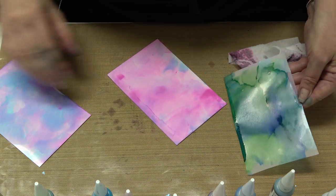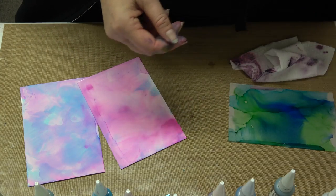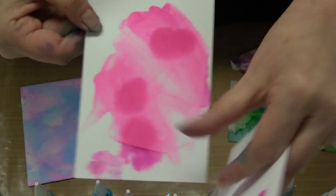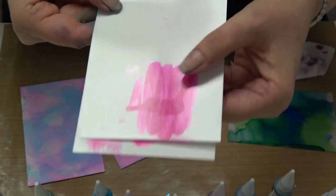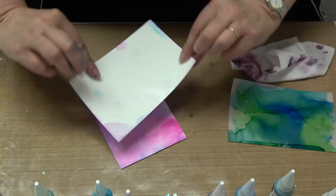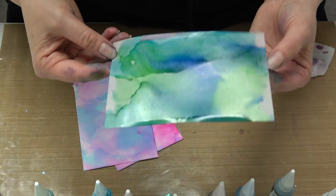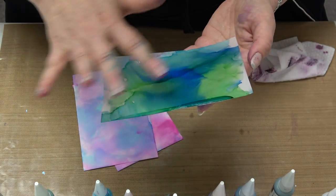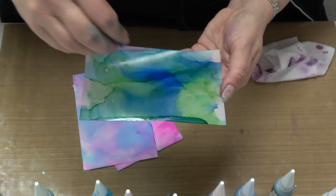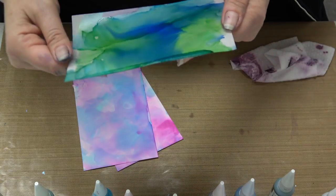because it will leave those little bumps, or you'll see where you dropped it. It will do that if you're using an inexpensive photo paper, but it will look beautiful if you swirl, swirl, swirl. A vellum gives you a little more open time with the alcohol ink. It lets you play a little bit and move it a little bit so that you don't see those blotches. And that is coming out beautiful.